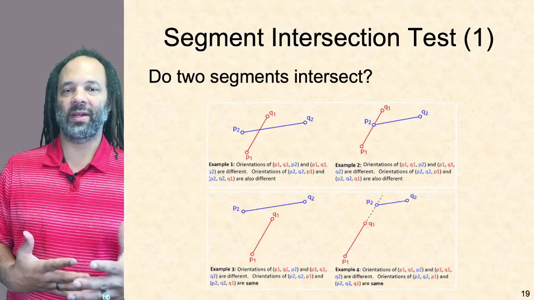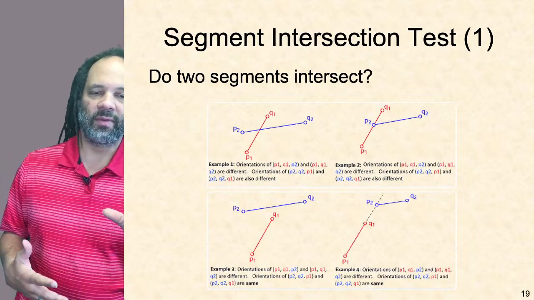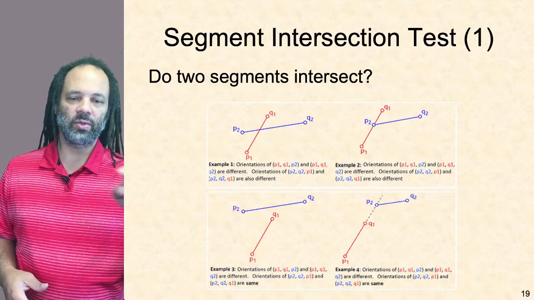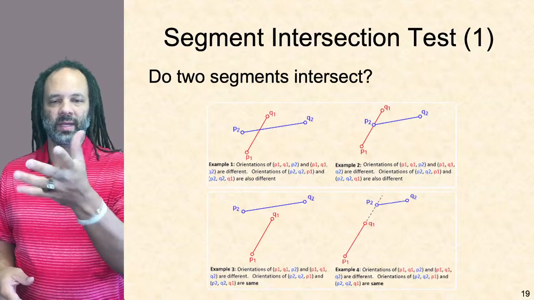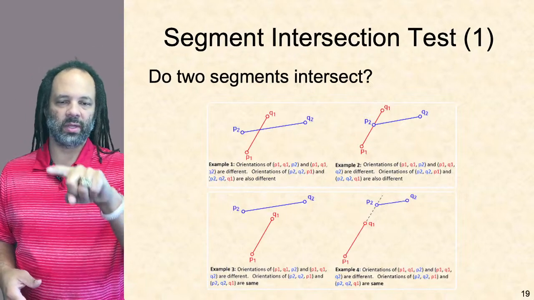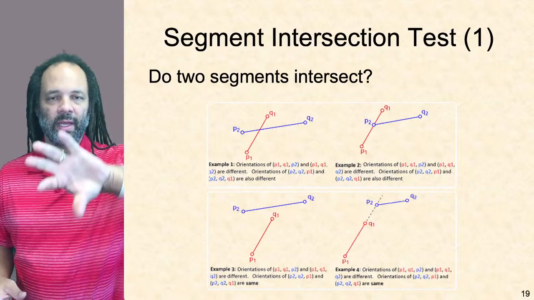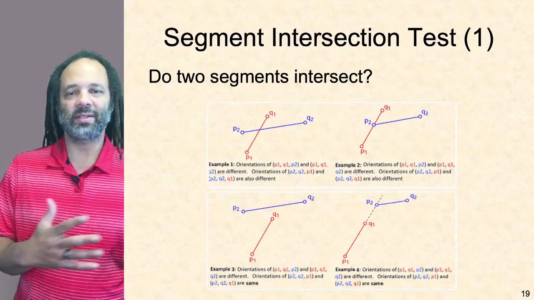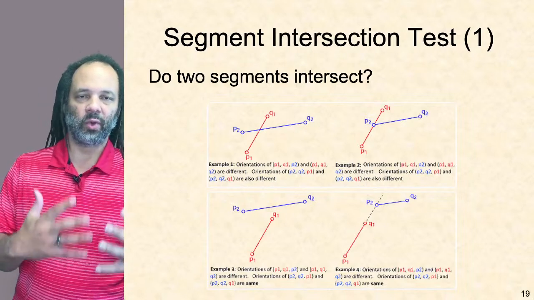And I will have an intersection if both of the blue triangles versus red are different as well. So I check that out, P2, Q2, Q1. That gives me a nice counterclockwise triangle, whereas P2, Q2, P1 gives me a clockwise triangle. So there I've got the reds are different, the blues are different. There's going to be an intersection.